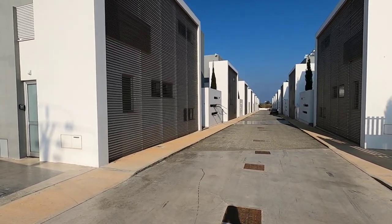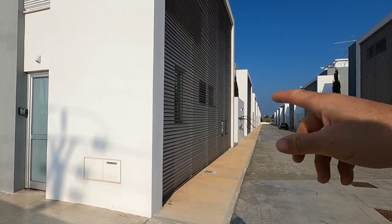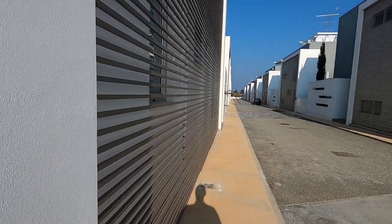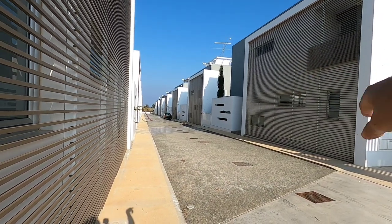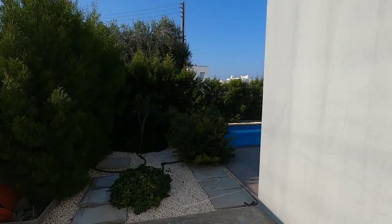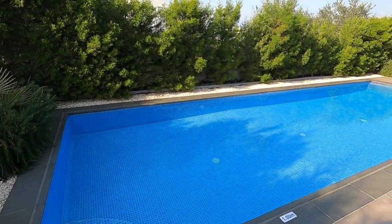Look at this. Let's go and have a look around, shall we, see what it's like. So we've got square boxes, and then we've got this beautiful sort of shuttering. Looks nice, doesn't it? What is it made of? What is this stuff? Oh, it's like aluminium sort of going across. There's no one here, so we're going to have a look around the back, shall we? Oh, lovely little gardens, very mature. We've got conifers and this amazing pool, steps going in the pool.